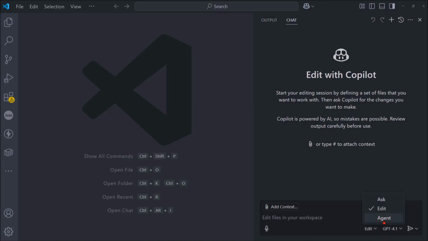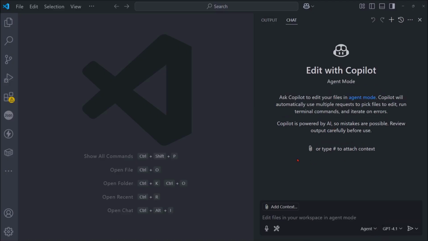Finally, we have agent mode. This is the agent mode. In the agent mode, it is more interesting and more powerful. So in the agent mode, if I ask the same thing, the agent is going to act just like us. Namely, if we give some kind of task, it's going to run through and do the steps that need to be done in order to take care of this task, even including installing some dependencies. So we can see this agent mode.